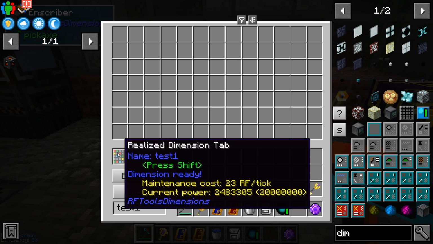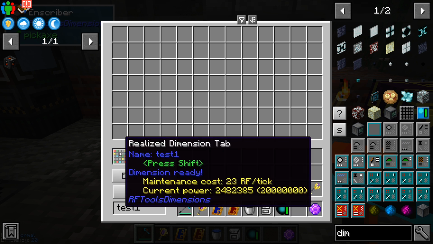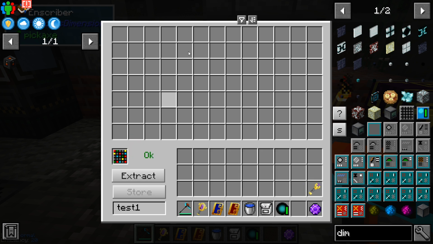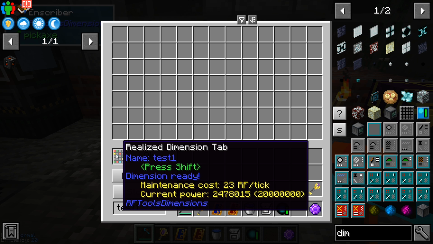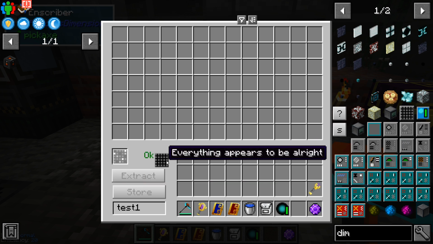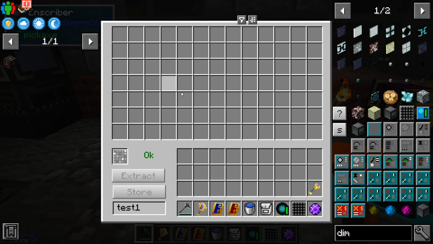Basically, since we created a dimension tab that is identical to one we already created, that is, no dimlets, we got a link to the same dimension. Really what we want to do is create another random dimension. So we have to put something in it to make it different.